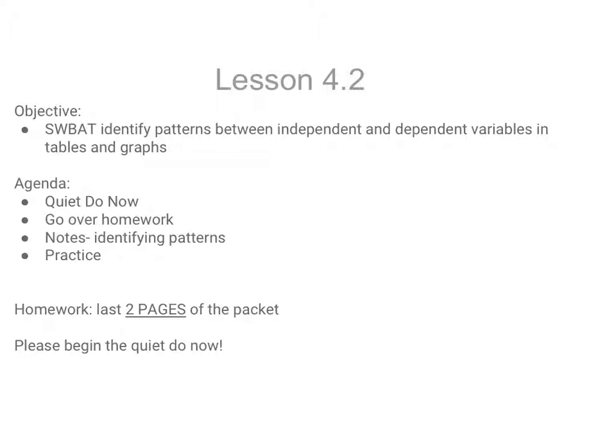Okay, in this lesson we are going to continue working with independent and dependent variables, and we're going to look at the relationship between them. We're going to look at the mathematical relationship between them, which usually you see in patterns that you can see in tables and graphs. So that's what you're going to be able to do today, is identify those patterns. So let's go ahead and check out the answers to the do now.